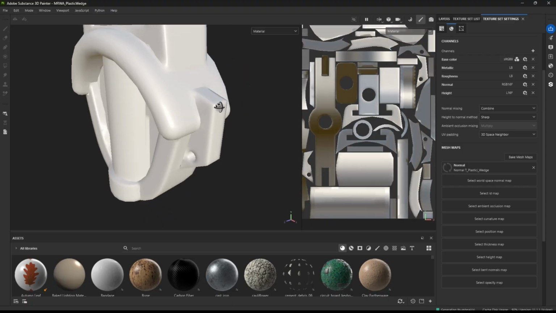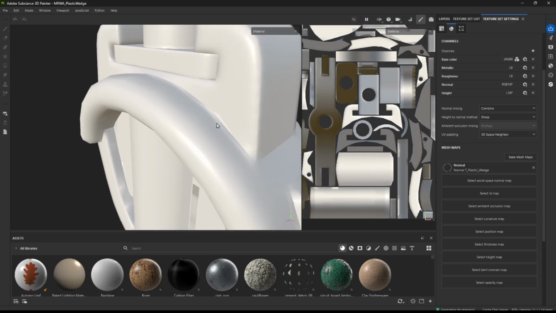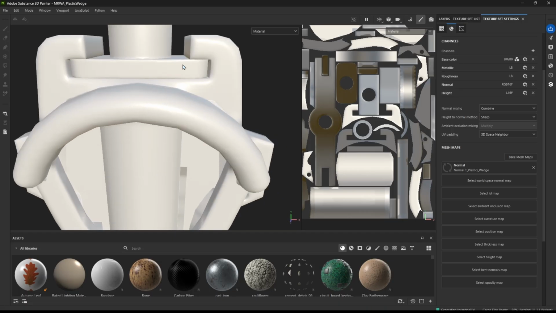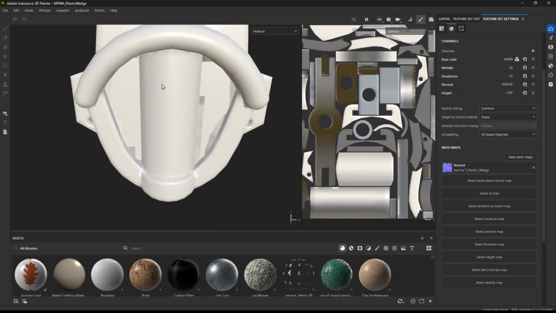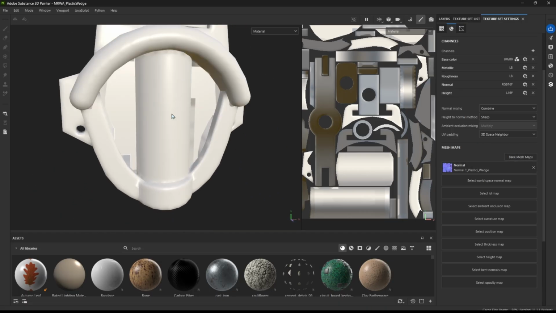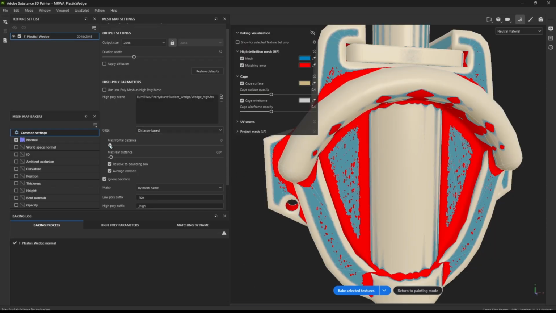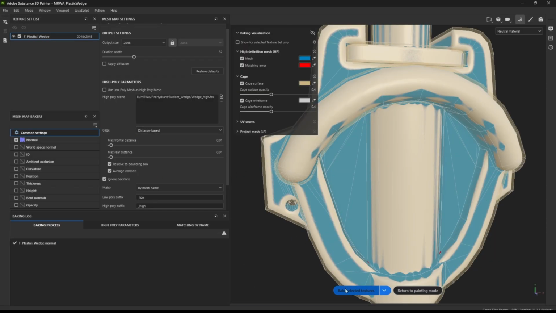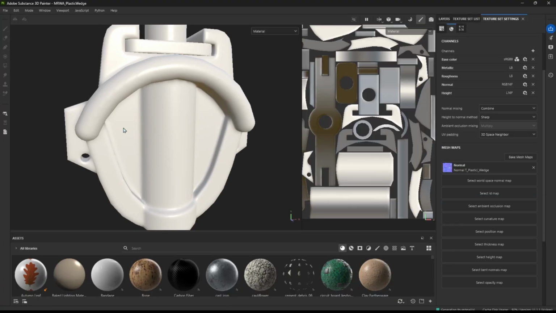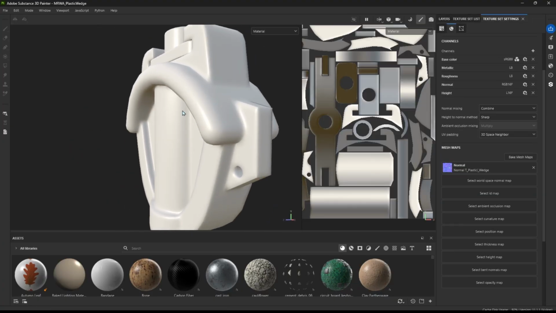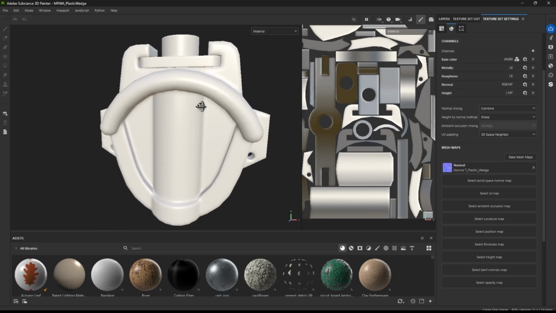Got some other stuff that looks a little messed up, and this is basically just because the max frontal distance is off. However, if names are also off, this whole mesh, along with some other ones, may be completely messed up. So you just make sure that the names are fixed and the cage is the right size, and you'll end up with something that you think would work well.